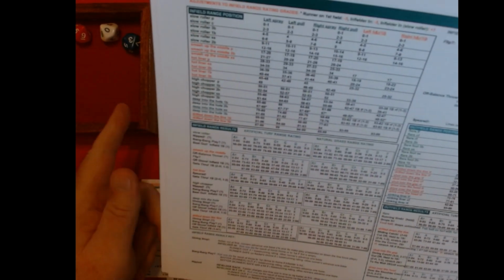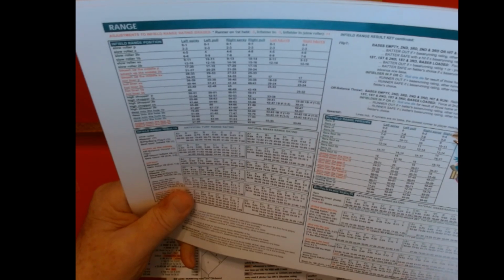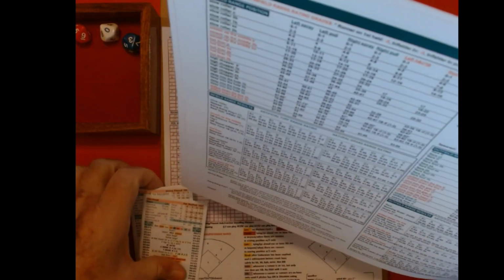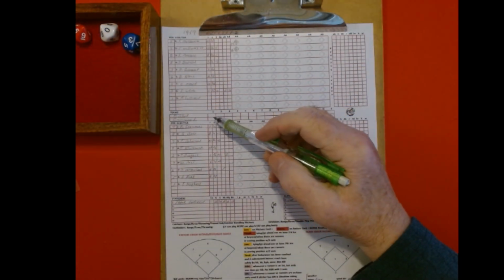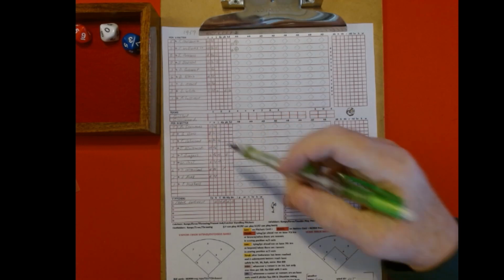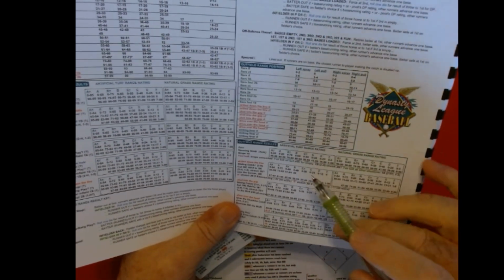And we got, I read the white first, we got an 0-3 and a right pull. So it's here. It's a flare into left field. So now we're going to look at the left fielder. And where are we at here? Get his range. He's an A+. That's Frank Robinson. So now we're going to go down to this chart here. We're on natural grass. We got a flare.